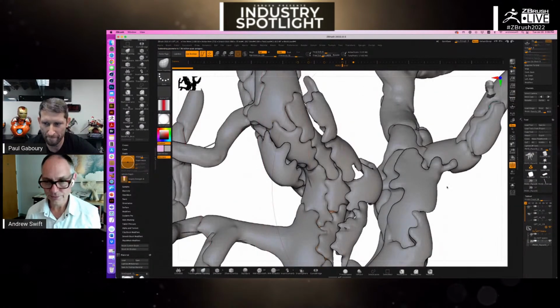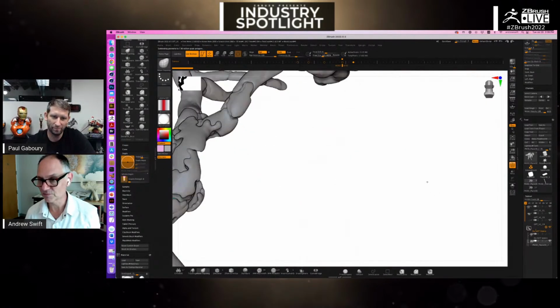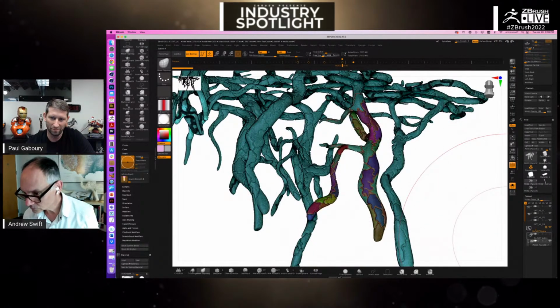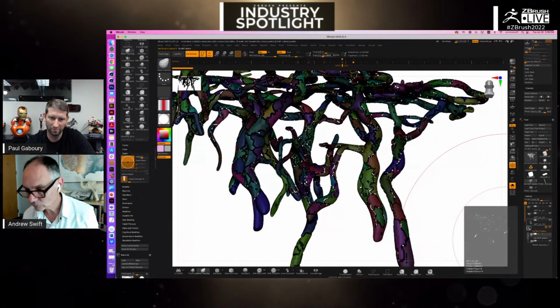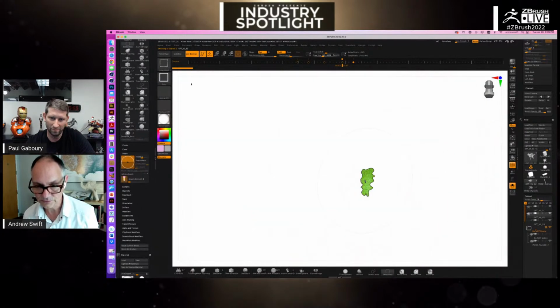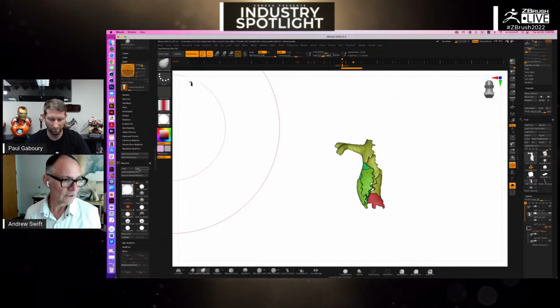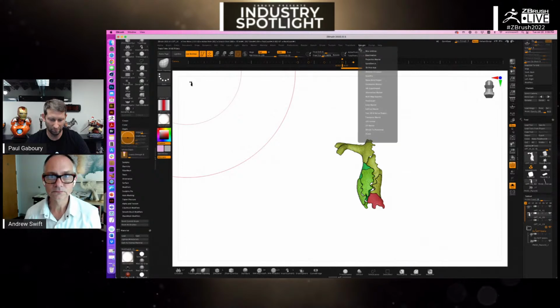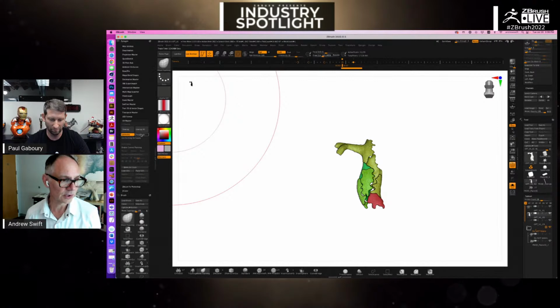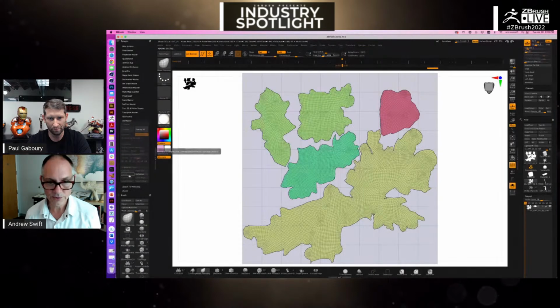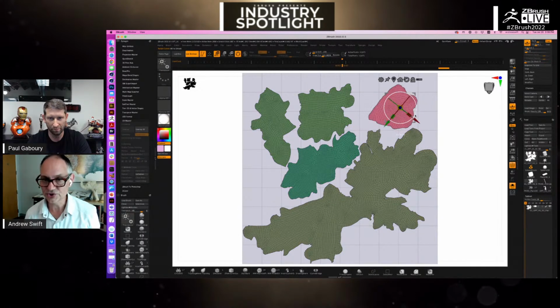So let's see here. I'm going to break something. This is going to try to UV something. It's going to break. Oh, there we go. Go to UV Master. Work on polygroups, symmetry off, work on clone, unwrap. There it goes. Flatten. And then, if you want to reposition these, you can, and then they'll work fine. Is that what you mean? Yep, that's what I mean.